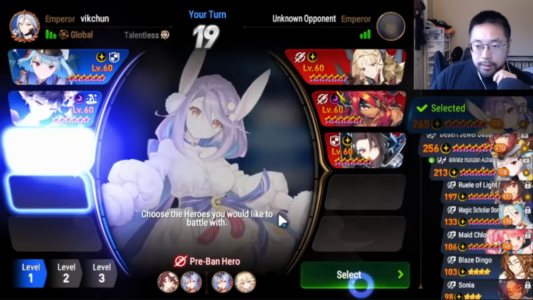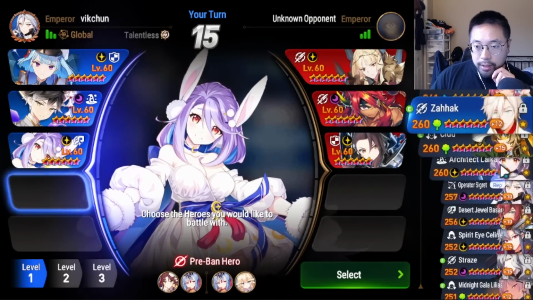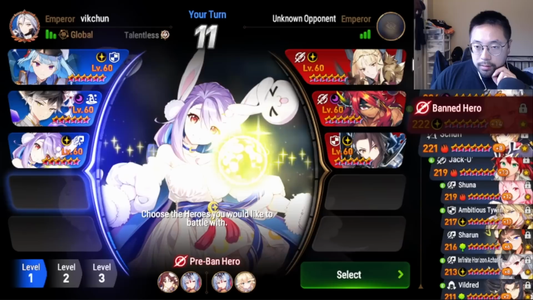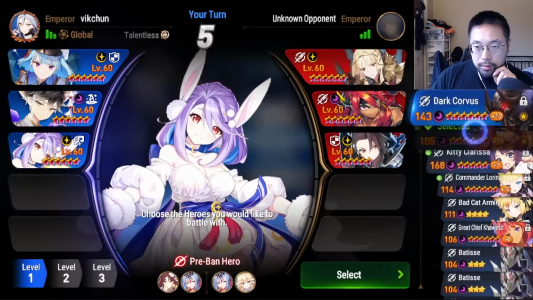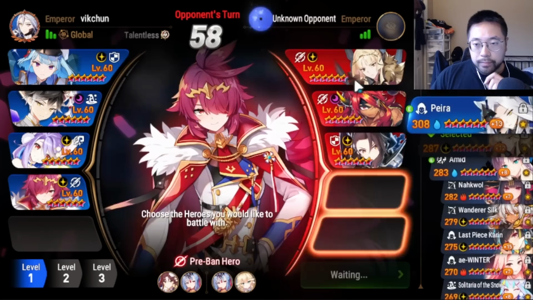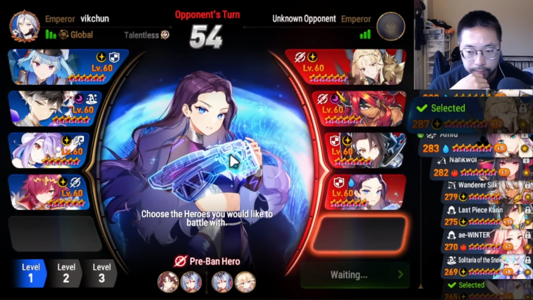I think taking B-Dom's not bad. How adorable. And then we need something to kind of address his whole draft. Could I go Lionheart Sermia? Yeah, I don't see why not. I'll give you a taste of defeat. I'll take Lionheart Cermia. Fight here. Time. He goes Karina.